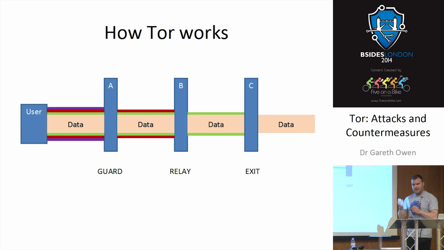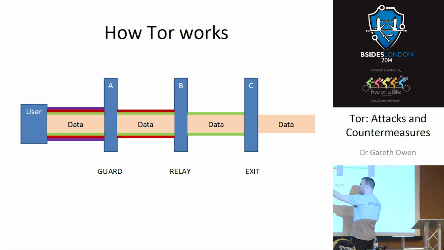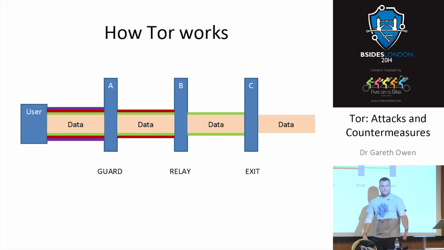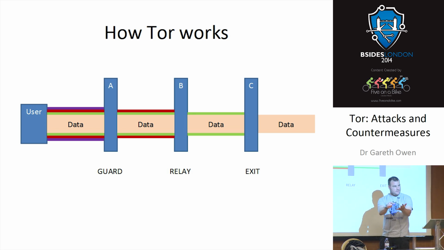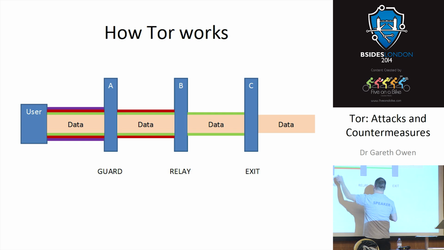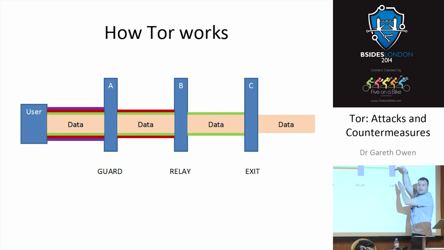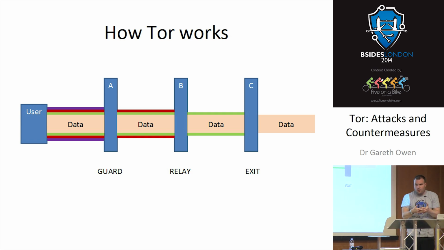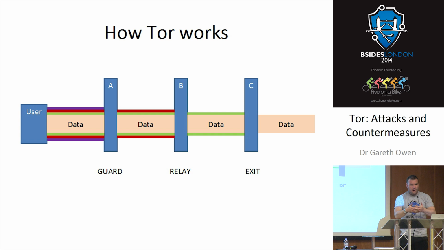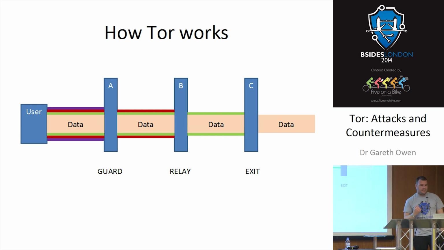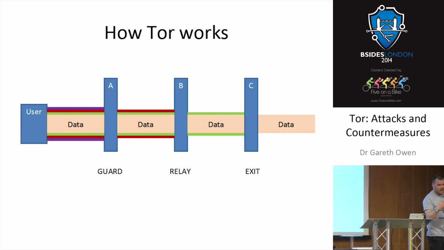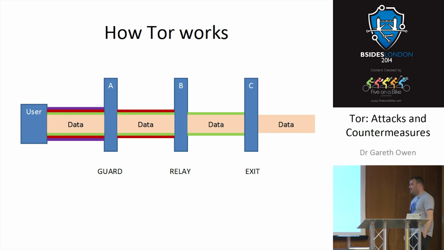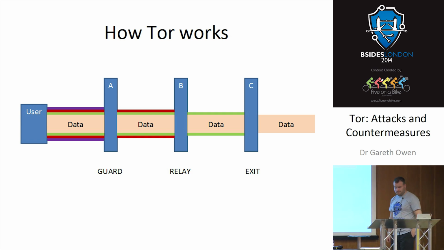What we're essentially doing is looking for traffic patterns. We're looking for packets coming in here that have, say, for example, 5 packets with these particular delays between them, coming in the guard node. And then if we also control the exit node, we're looking for that sequence of packets coming out the exit node, and then we're correlating them. Now, the longer you establish a connection through the Tor node, the higher that probability becomes that you are the same person doing that traffic. So it's very much a probabilistic attack. It's not saying it's definitely this person, but over time it becomes much, much closer to certain that it is, in fact, that person.